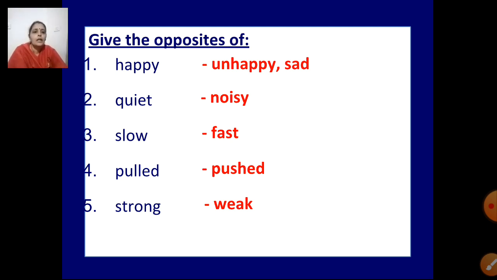Okay. Now, children, we're going to stop here. We'll continue the part 2 in our next class. Till then, I want you all to learn the new words that we have done today. Write them 3 times in your rough book and also go through what we have done and read the lesson till where we have done and also learn the past tense and the opposites that we have done today.